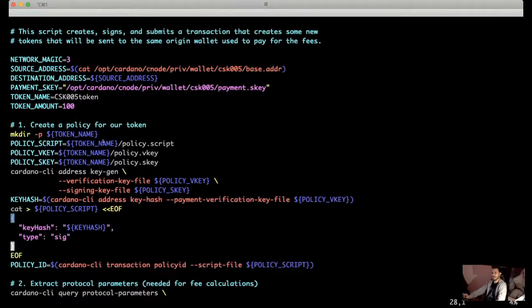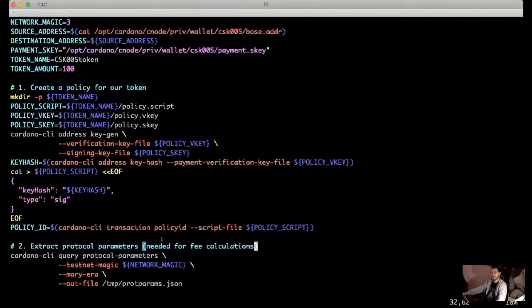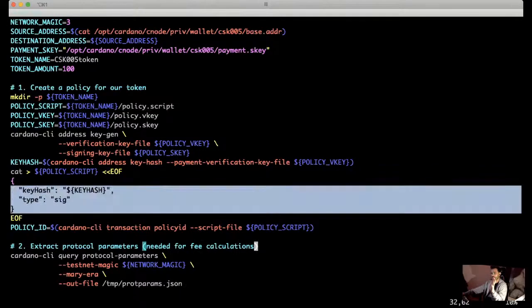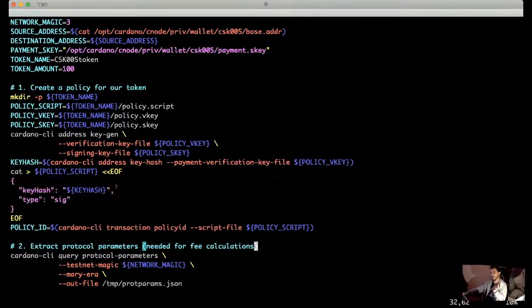And let's start with the cryptic part. So the first step the script will perform is creating the policy script, which, as far as I know, is the only policy you can use at this moment, which is basically a hash.